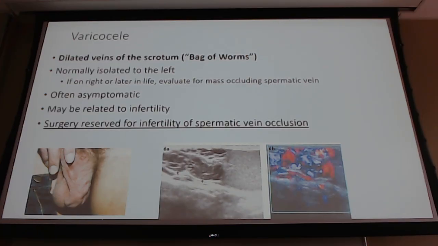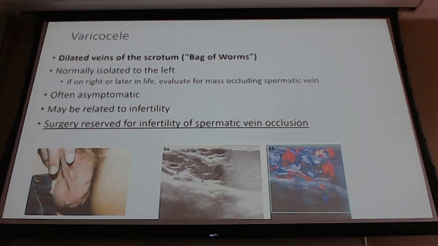Varicocele. These are the dilated veins of the scrotum, bags of worms. This is one of the number one things that gets confused with an indirect hernia. If the varicose veins are big enough, they could theoretically look like intestines. But it's not intestines, it's an enlarged venous structure. This is where you have that bag of worms.